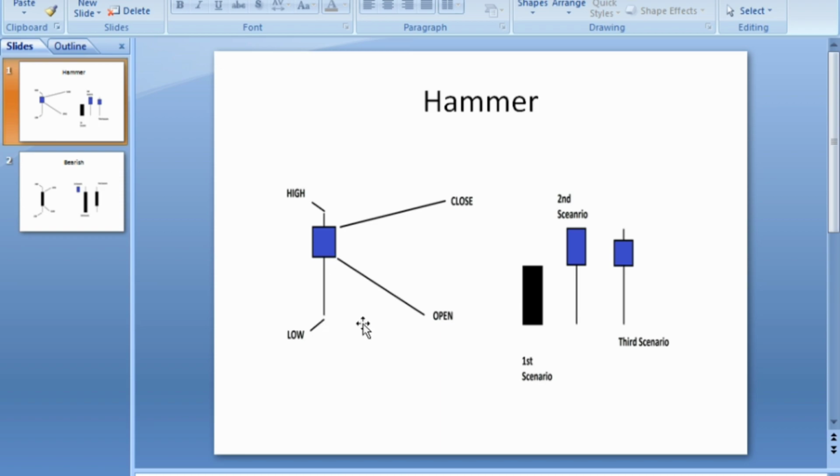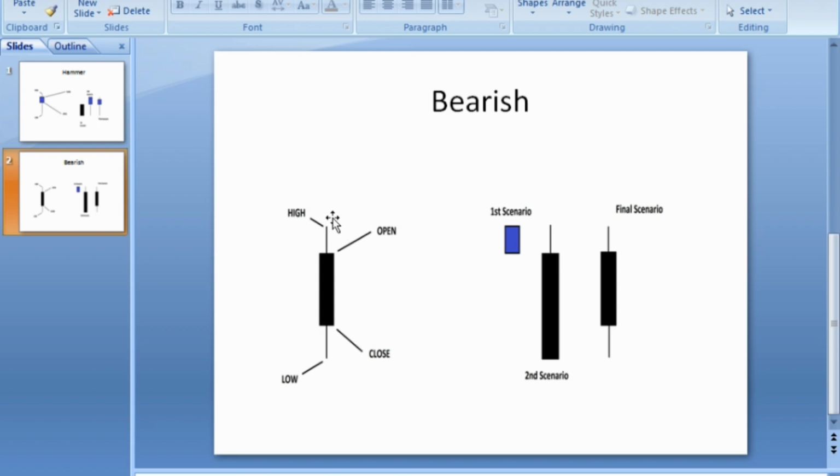Okay, now I'm shifting to the bearish candle. You can see this is the bearish candle. The candle opens from here and closes here. What are the three scenarios? The candle opens here, and first buyers enter. Second, sellers enter, and third, buyers enter again here. This is the final scenario: open, goes up, goes down, again goes a little up and closes. This is the three scenarios. I am showing that all candles are formed in three scenarios.